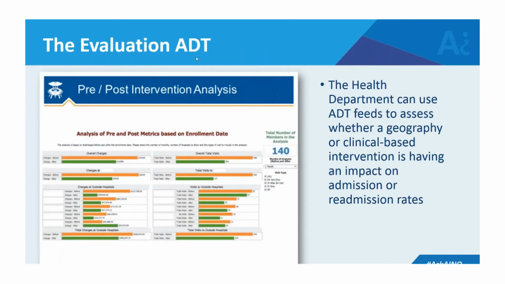The next potential use of an ADT for a health department is to evaluate interventions. So let's say the health department's focusing on a project like asthma, and that there's a set of kids that are going to get referred to a high intensity health department program that's going to reach out to the family and help them get a good asthma plan together, maybe do some home interventions or home remediation, and you've got some nurses.